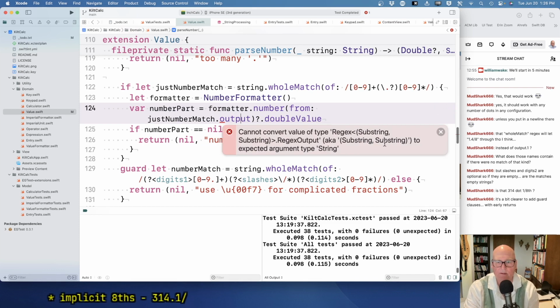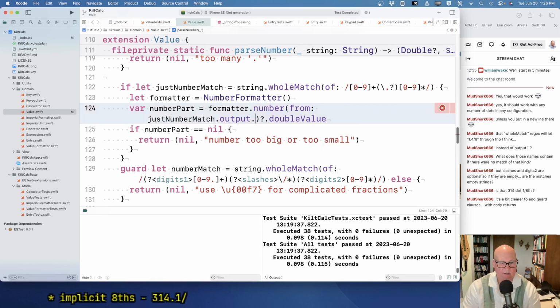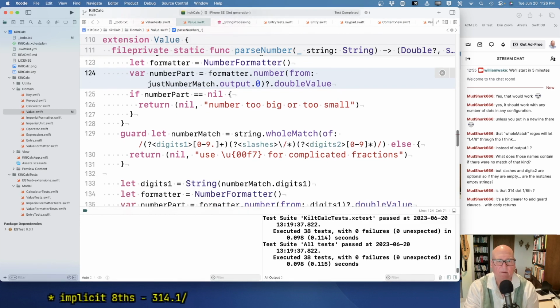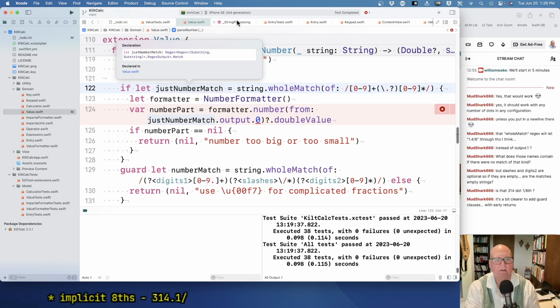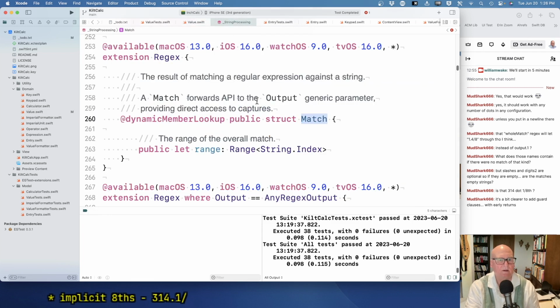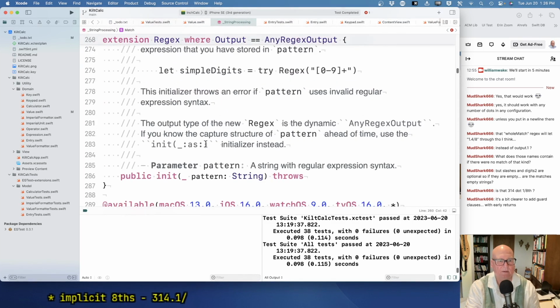Output substring. Can I say output dot 0? I want to get the whole string. His type is match. Match. Output.